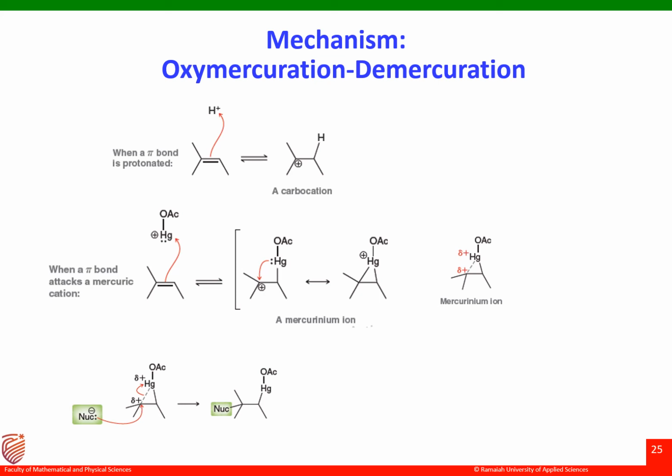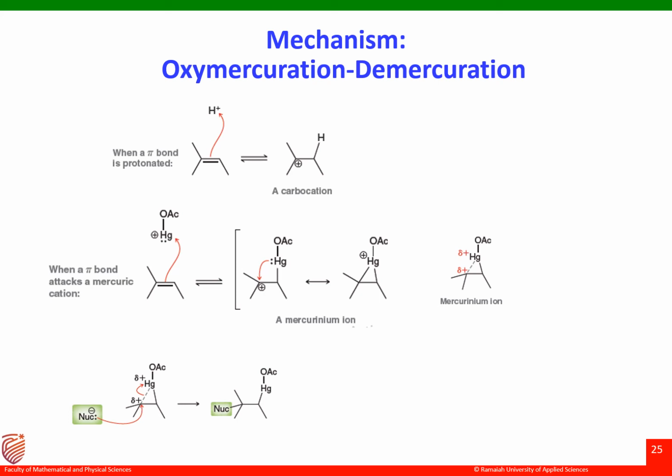Please note that this intermediate will not readily undergo any kind of rearrangement, carbocation rearrangement, but it is still subject to attack by a nucleophile. Therefore the nucleophile attacks, and once the nucleophile attacks, it leads to the mercury to be removed. Therefore demercuration should happen, which is accompanied with sodium borohydride. So using sodium borohydride, I can remove the mercury there. Therefore demercuration happens there, right.